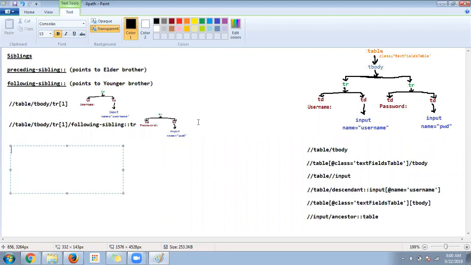So this is the td, td[text()='username']. So this matches with this TD tag. For this TD tag, if I want to go to this following sibling, I need to directly give /following-sibling::td. Got it? So from here it goes to this TD.